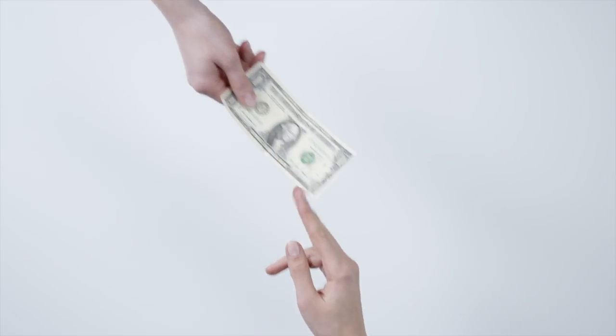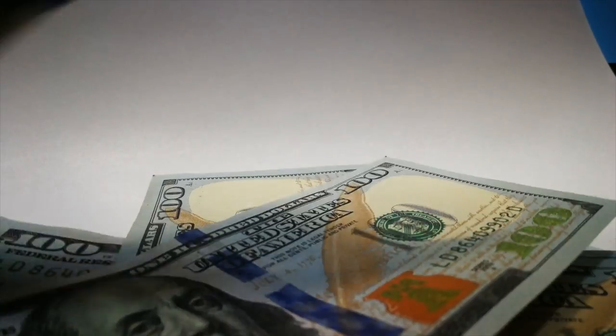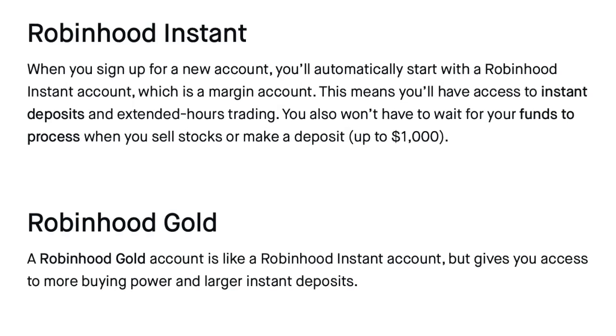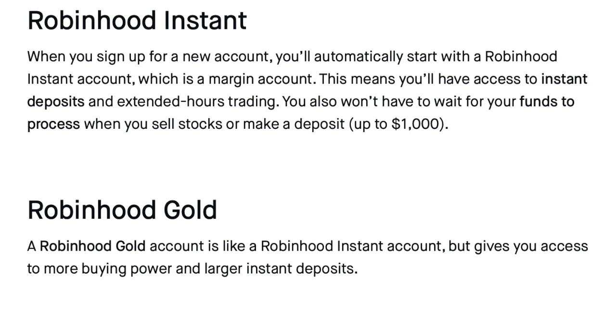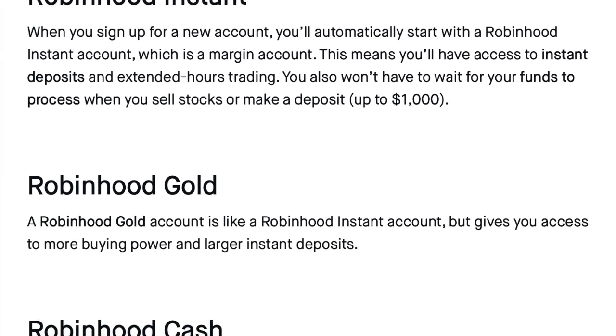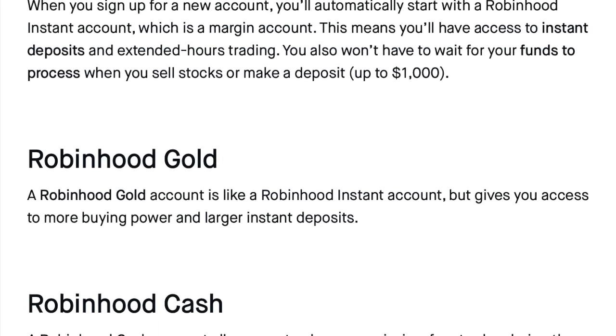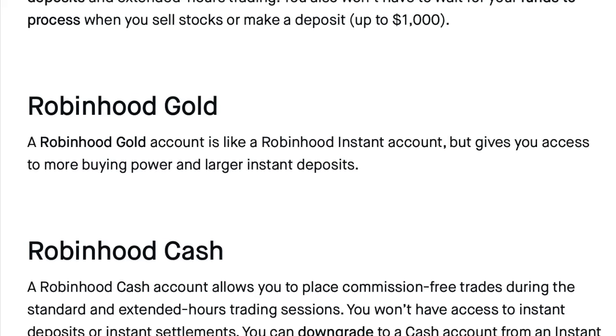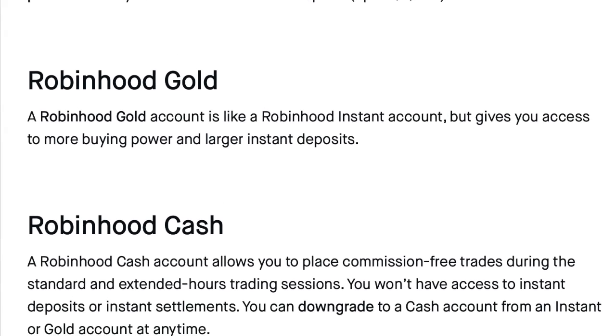Margin at the end of the day is defined as borrowing money to buy stocks. Although this version of borrowing money doesn't necessarily increase or decrease your risk, it simply allows for quicker deposits and higher customer retention, it's still technically considered margin trading. Once we begin talking about Robinhood Gold, you will see the classic definition of trading on margin and just how dangerous this can really be.